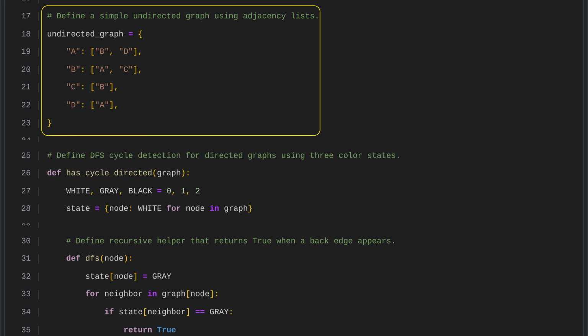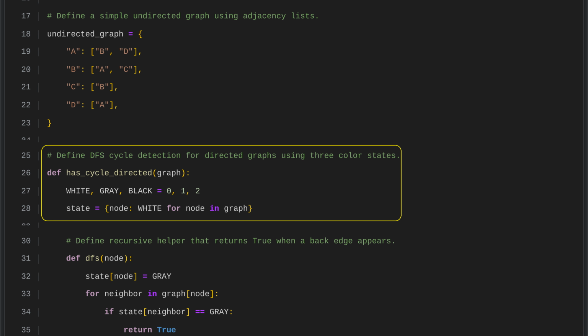Node A connects to B and D, so there are edges between A and B and between A and D. Node B connects to A and C, forming another edge between B and C. Node C connects only to B, and node D connects only to A. This structure makes it straightforward to move from node to node and analyze properties of the graph, such as whether it contains cycles.